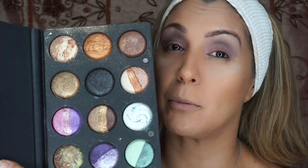Now let's finish up our eyes. I want to add a bit more pop to the pink. I'm going to be using my Karaja palette, and it has a lot of metallic and shimmery colors, and you can use these colors wet or dry. So I'm going to use it dry for now. I'm going to be using the pink. I'm going to take a little bit of pink and I'm going to pop that.